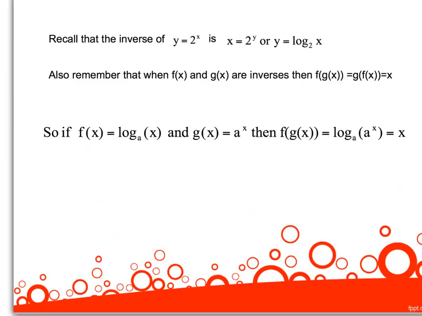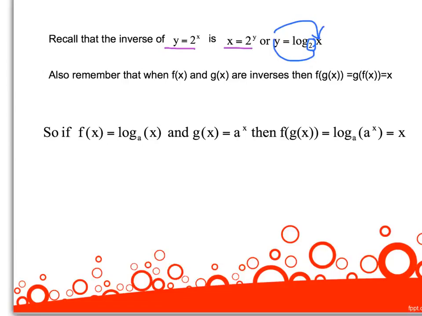So let's go back and review for just a minute. Remember that we talked about inverse functions, and we said that if you have the function y equals 2 to the x, the inverse of that would be x equals 2 to the y. Then we also learned that we could rewrite that as y equals log base 2 of x. And remember that we talked about how I could switch between exponential and logarithmic forms. So really I could rewrite this as 2 to the y equals x. So just reviewing where everything comes from.